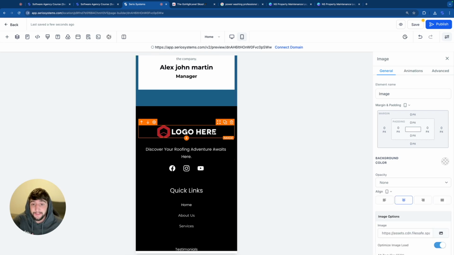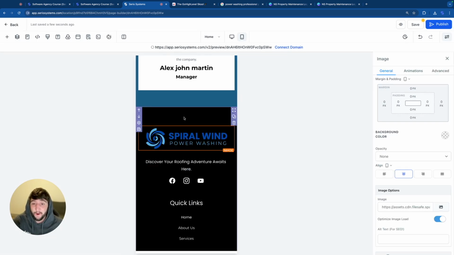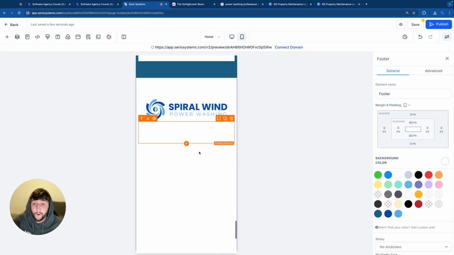First thing we're going to do is add the logo. So let me go back to image, and there we go. We've got the logo right there. If you don't want it to be a dark background, just click on the entire thing and change the background image. But notice if you go to white, all the white fonts are going to disappear. So I recommend doing this last, or just change it to something that looks a little bit better.